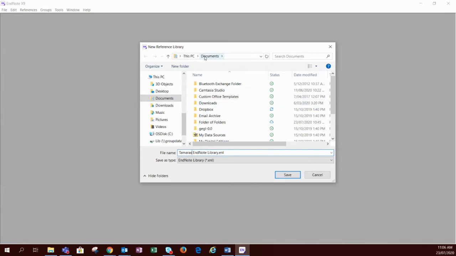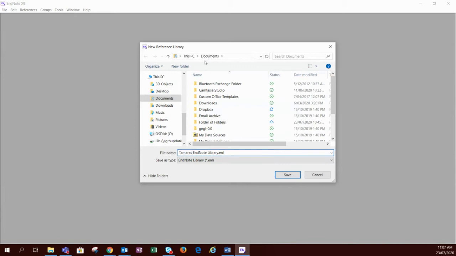And save it into Documents. One thing that's really important is that you do not save it on a USB drive or a cloud drive such as Dropbox or iCloud, because they're fine to store your backups, but not your working libraries. We've had people save it onto a USB drive, and they have issues later on because it doesn't seem to handle being on a cloud as well.